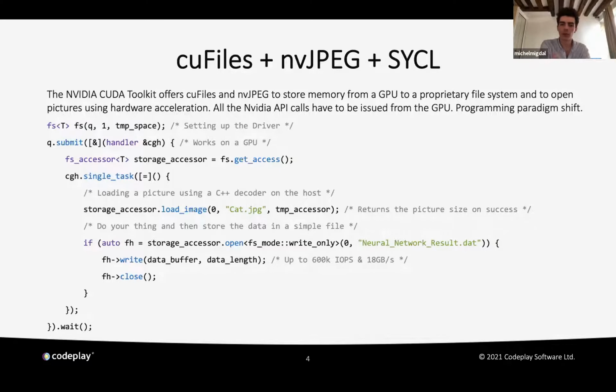You can program the file system driver into a direct memory access engine in the GPU and store the data. But at the beginning, I kind of misunderstood exactly how the API worked.